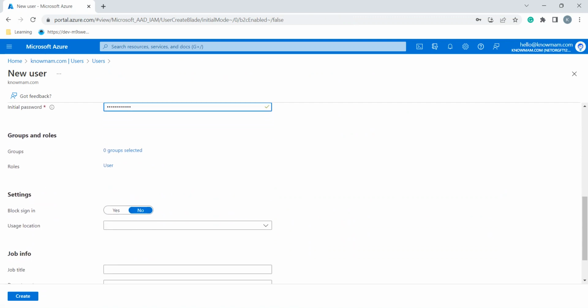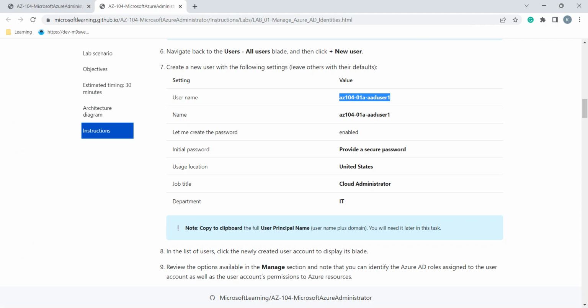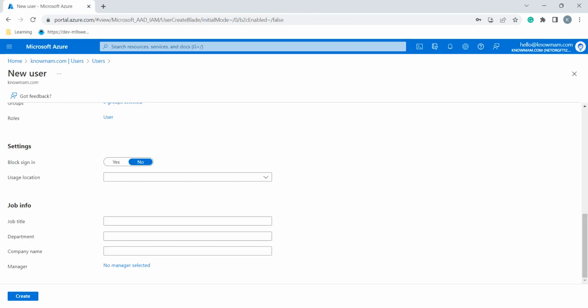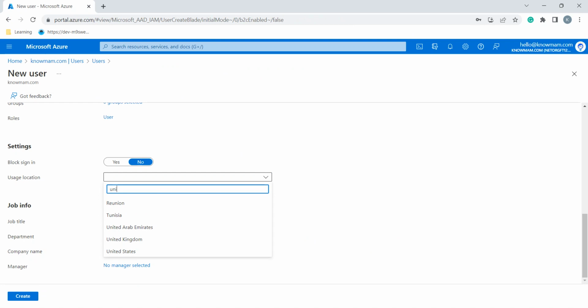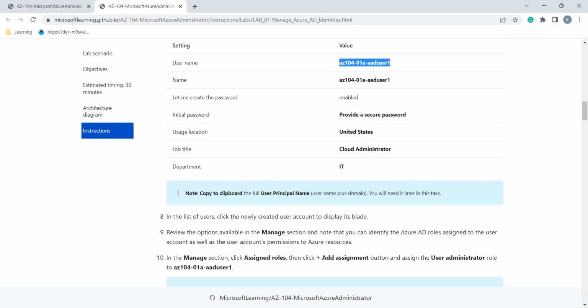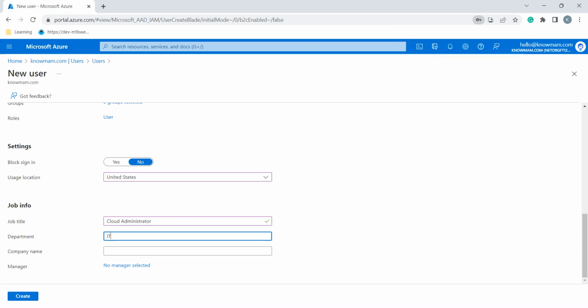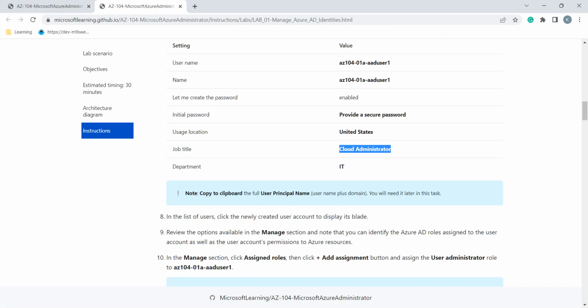Then usage location should be United States, so I'll click on United States. In job info, did they provide any details? Yes, the job title would be cloud administrator, and the department should be IT.